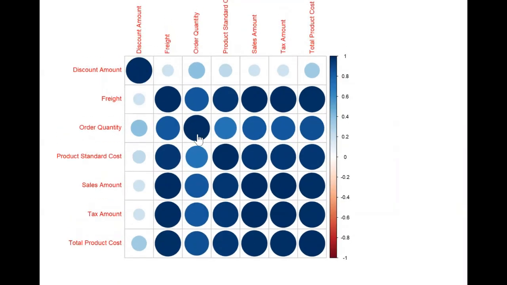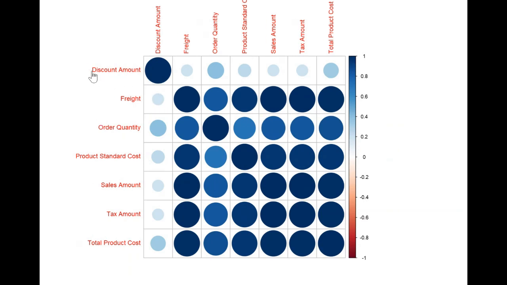So what we see here is blue dots. Some of them are darker, some of them are really light, and we have the legend here. So if it's blue, there's a positive correlation between two items. If it's more the red, it's a negative correlation. So we only have positive correlations here. And the darker, or the hard to tell, is it the hue, or what's the English term for that? So the more blue it is, the higher the correlation would be.